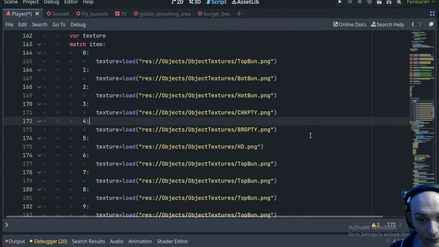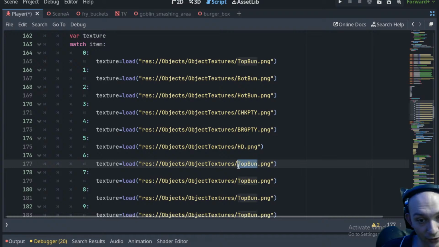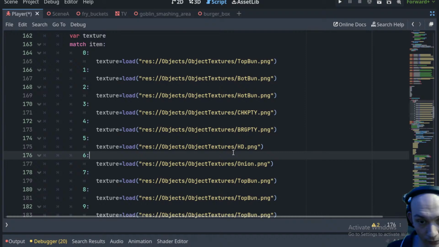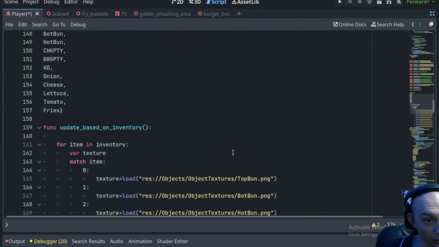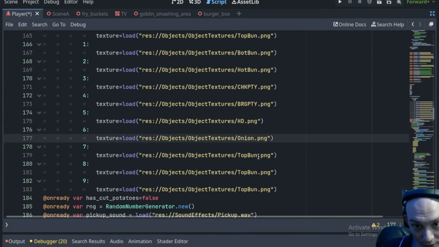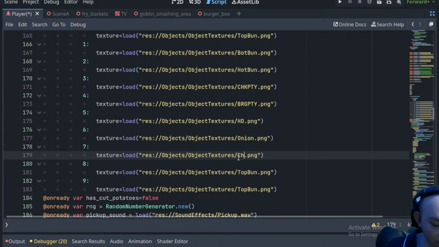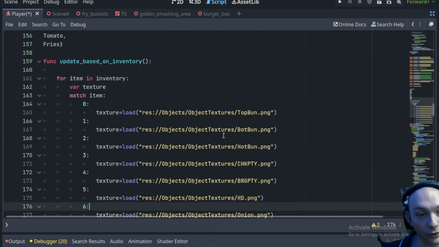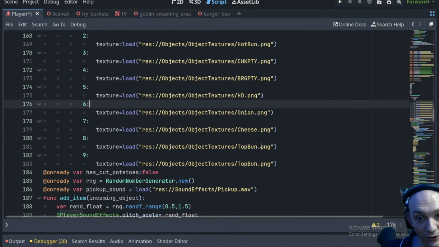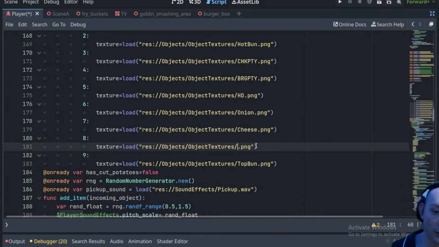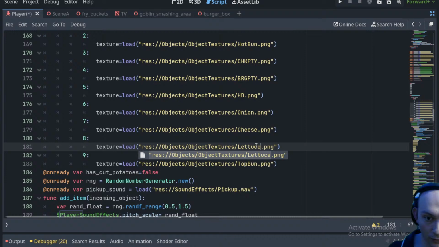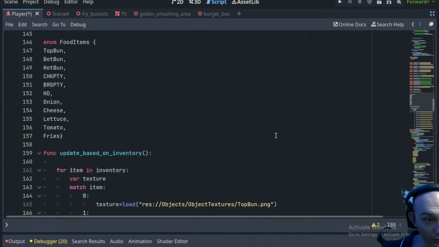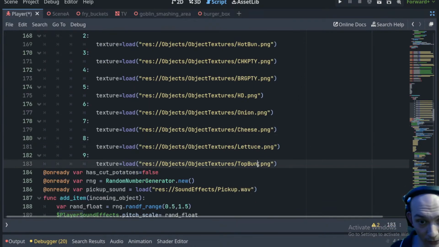HD right there. And then under the hot dog, what do we have? We have onion. Nice. Under the onion, we have the cheese. Under the cheese, we done got the lettuce. And under the lettuce, we have the tomato.